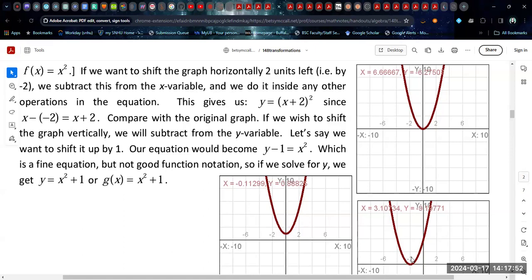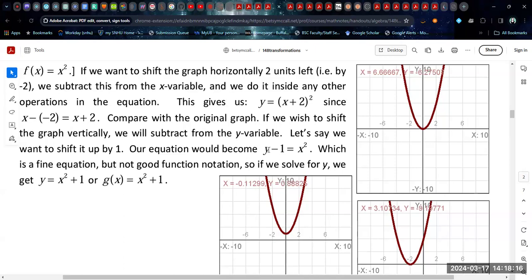It has all the same shape as before, but now the intercept, where it's bouncing off the axis, is going to happen at -2 and not at 0. So again, the sign is the opposite because we're treating -2 like 0 was being treated before. So we compensate for it by adding 2.